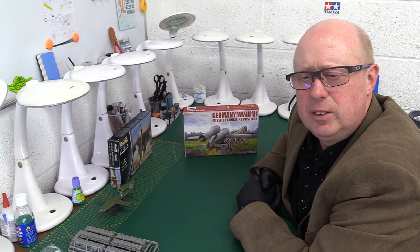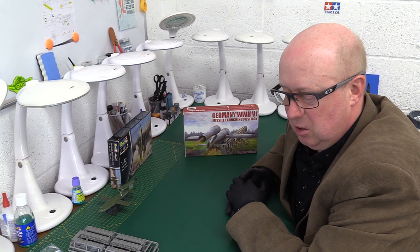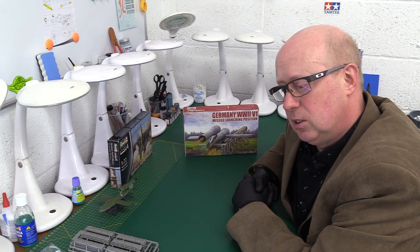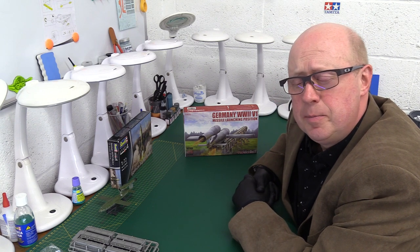Tamiya have got that knocked back slightly, but gives everything you need. It gives a history, some colour photos, a guide to the real aircraft. We haven't got any of that here. We've got nothing, just a few lines and some instructions which look like they were photocopied at a print shop. So my message to the Chinese manufacturers, all of you, is you need to step it up. You need to step it up. If you really want to take on the likes of Tamiya, you'll have to change the way you're doing this. And Tamiya will remain the king, I think, for a long time if you don't.